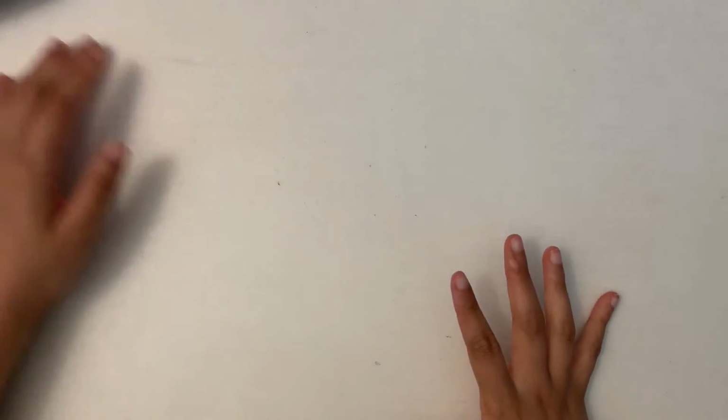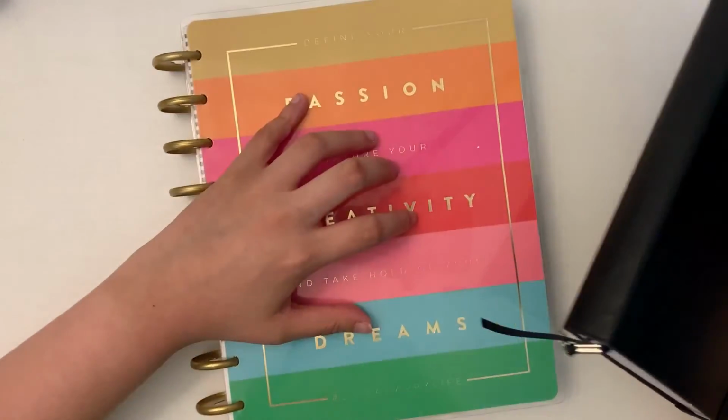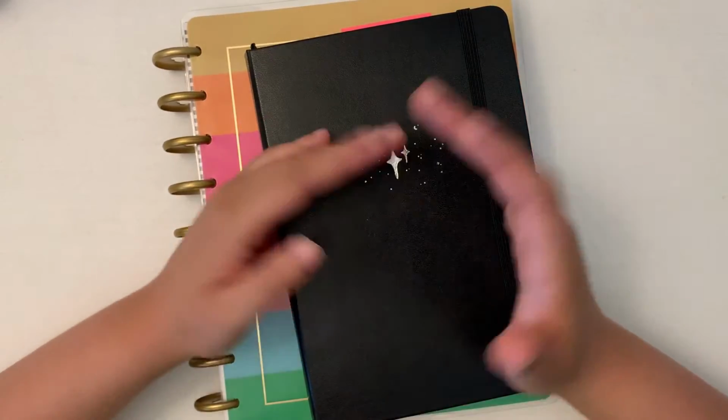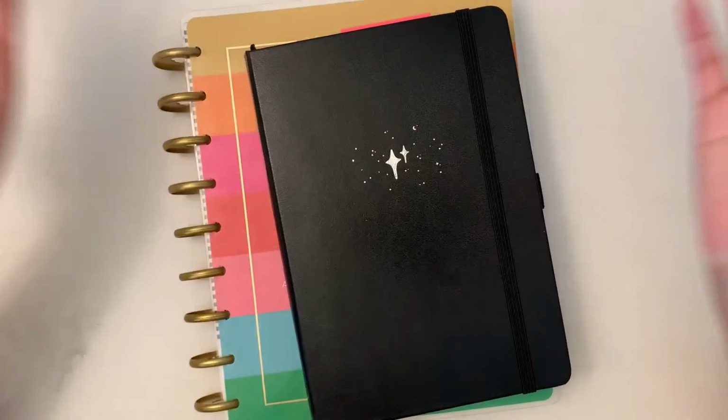So that is a total of about 5 planners that I am working with, but the things that I use daily, if I had to get rid of everything and really narrow it down to my most favorite planners, it would be these 2. So every day I reference my catch-all and I update my reading journal, and that's it. The other things I reference here or there, but not a ton. Maybe on a weekly basis, maybe on a monthly basis, and otherwise that's it.